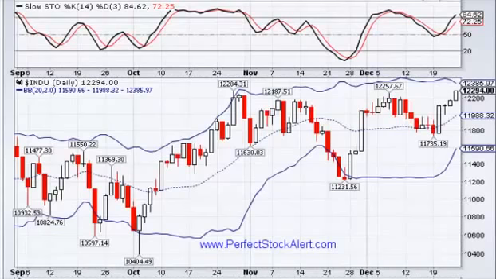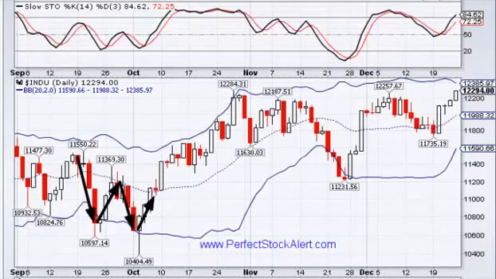Here we have a situation where you had moved lower. I noticed that we closed below the Bollinger Band here by a pretty good amount. Then we move back up. We find that resistance at the middle Bollinger Band line, bounce off of that, and we start to move lower again. And this time we close on the lower Bollinger Band, and then we start to reverse back to the upside here. This is showing you that volatility to the downside is decreasing. You had a situation where you were easily closing well below the lower Bollinger Band line, and now here you're closing on it. So you're starting to see a decrease here.